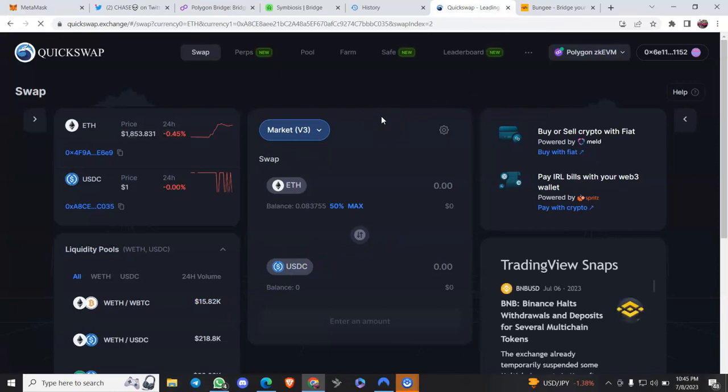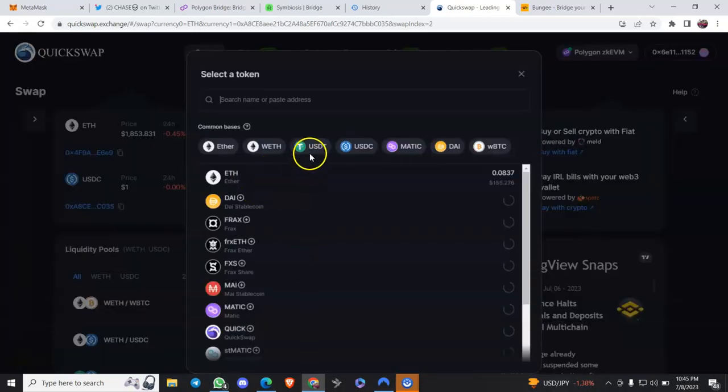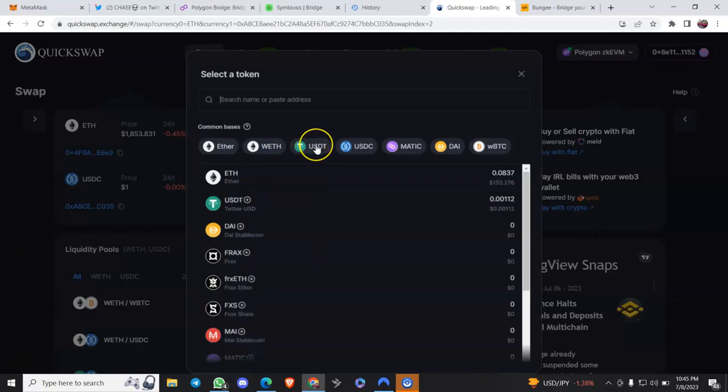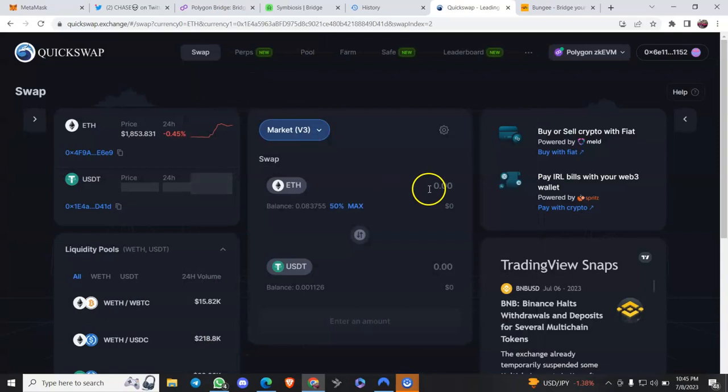So what we are going to do here now, we are going to swap some fund from our Ethereum here to either USDC or USDT, but let's use USDT, since I believe USDT is more preferable to me than USDC.